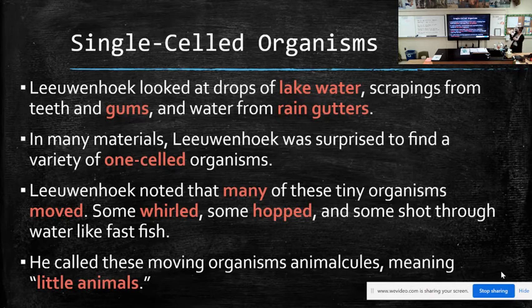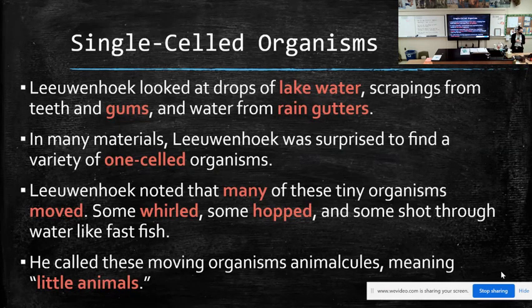So in many of these materials, he was actually surprised to find single-celled, or unicellular, organisms. And one of the cool things was he noticed that many of these organisms moved. Okay, so some whirled and twisted and twirled around. Some of them looked like they hopped around, and then even some shot through the water like fish.